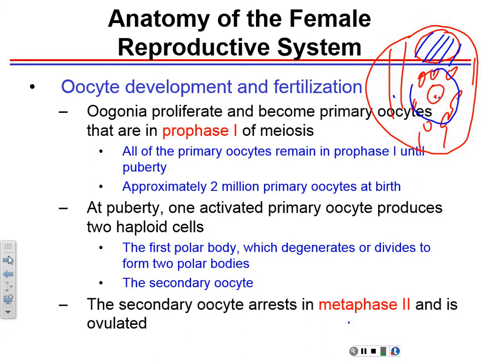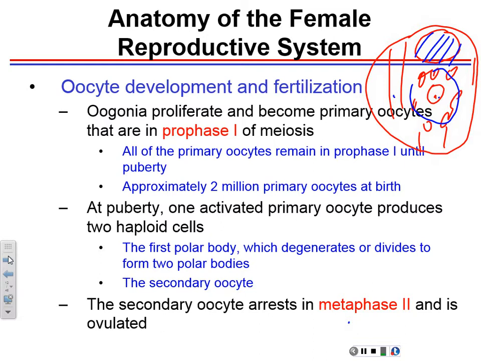So just before ovulation, because of the LH surge and all those things, it causes the primary oocyte that is arrested in prophase 1 from birth to divide and finish the first division of meiosis, and then it's arrested in metaphase 2, and it's now a haploid egg cell, a secondary oocyte. It will finish the second meiotic division only when it's fertilized. If it's not fertilized, when you have menstruation, you are releasing a secondary oocyte that is arrested in metaphase 2. You see what I'm saying?